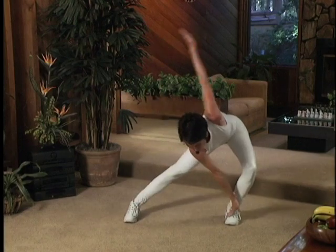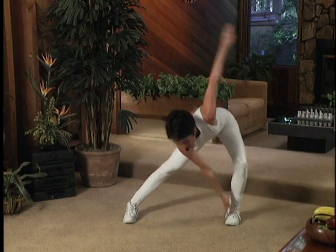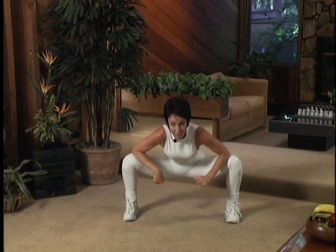Five, all the way over. Six, as far as you can go. Seven, no turned out feet. Back to the center, push knees out, check alignment. Knee, ankle is straight, good, back up.